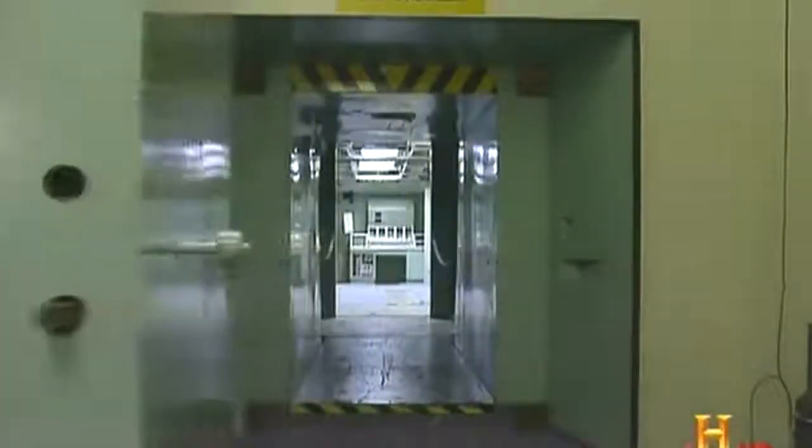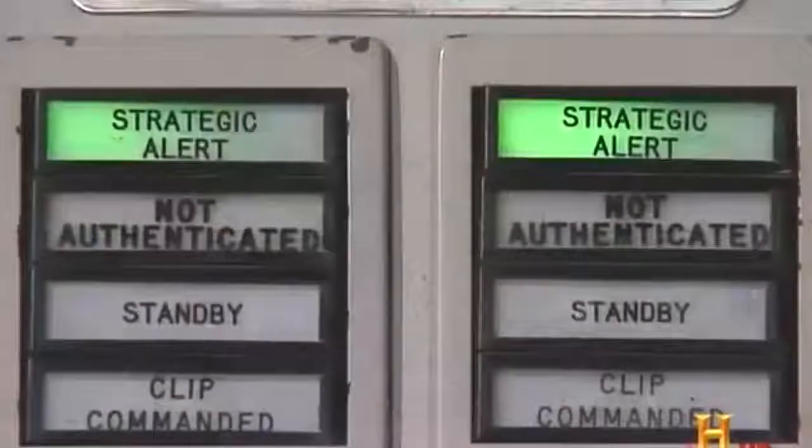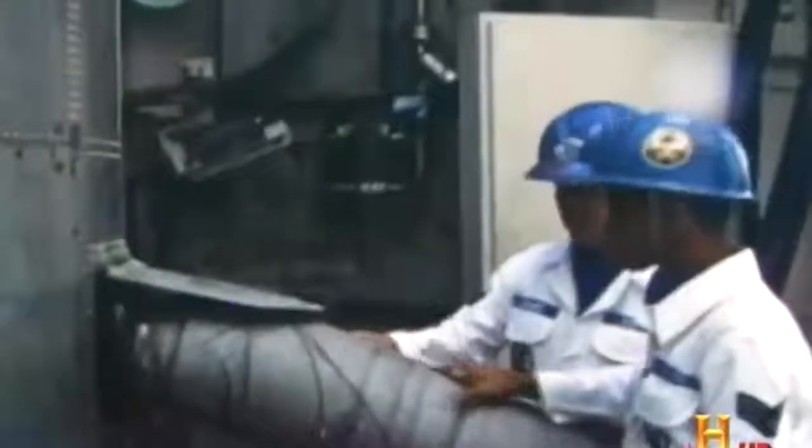Now, that facility is connected to a launch control center, and the launch control center would be a 3-story structure underground. Should an explosive device be detonated near the facility, everything required to operate the weapon system is hanging on shock isolation systems, or coil springs in the case of the Titan II program. The facility is designed to be able to withstand, essentially, any attack that would be thrown against it. So as the aggressor comes to try and take the control of the silo, be it through an attack via strategic missile versus strategic missile, the system is designed to be able to withstand the effects of those attacks.